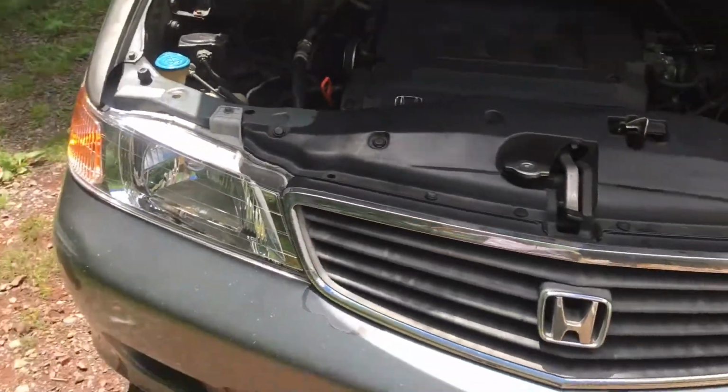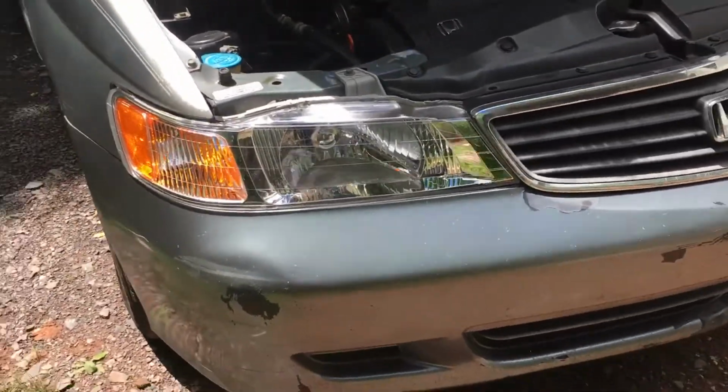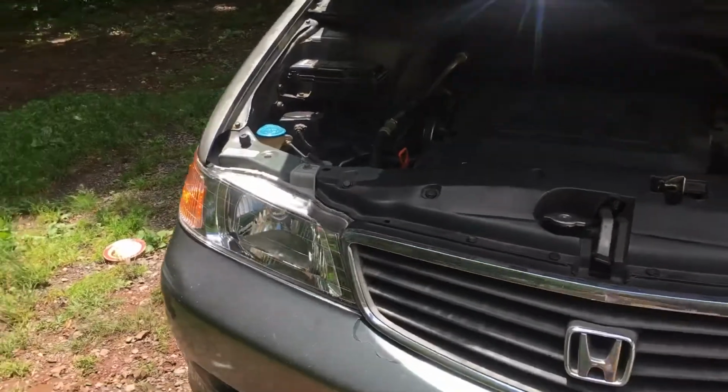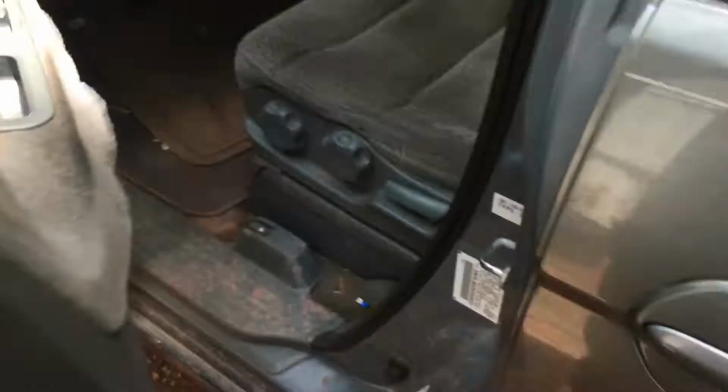But now we're gonna have to wait till night so we can test it out. You guys won't have to wait, but I do. So we'll be right back after it gets night. I'll show you what it looks like at night, but real quick, I'm gonna show you what it looks like right now. So let's go ahead and go inside.